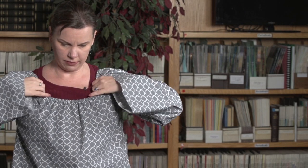I think that's just about right. Maybe a little bit tighter. We'll take up some of these gathers here, get it a little tighter around the shoulder. We do want it nice and snug right under the arm so we have full range of movement. If you get it too blousey under here, it'll pull up your whole shirt as you lift your arm. So I think that feels good, but I'd like a little bit more snugness right here. So we'll make it a little bit tighter.